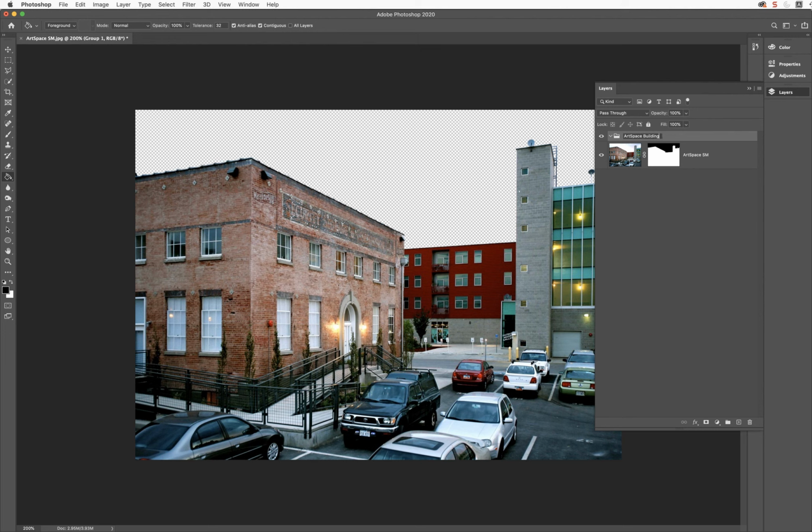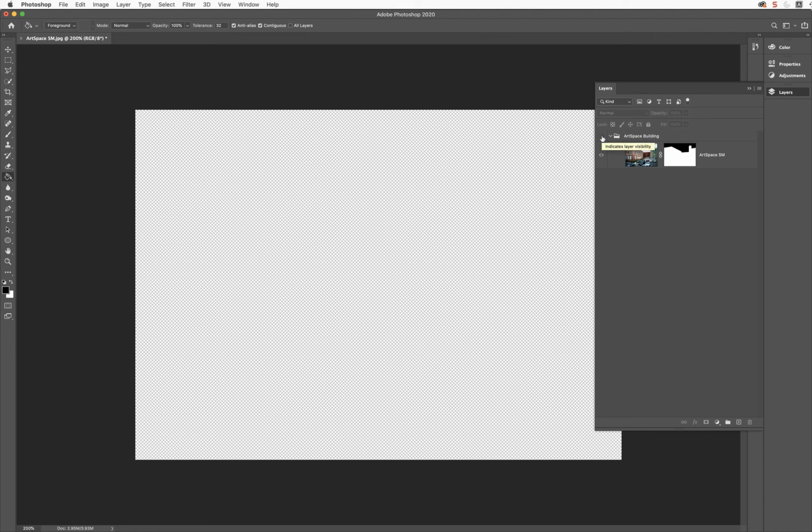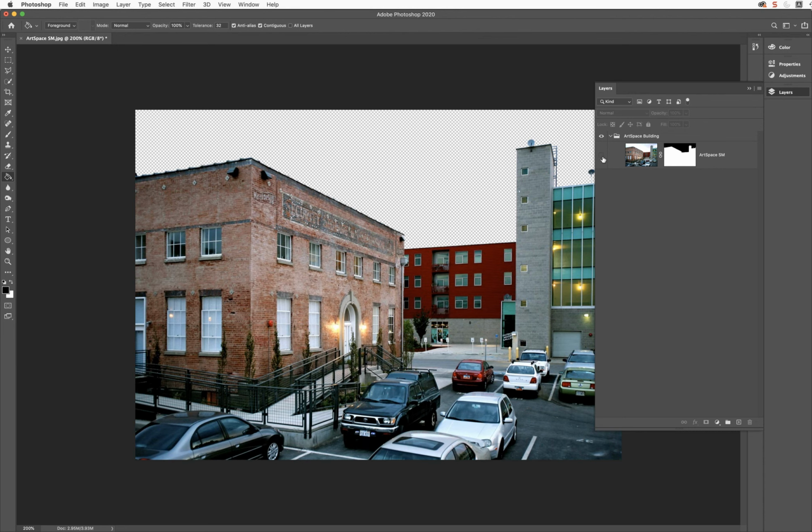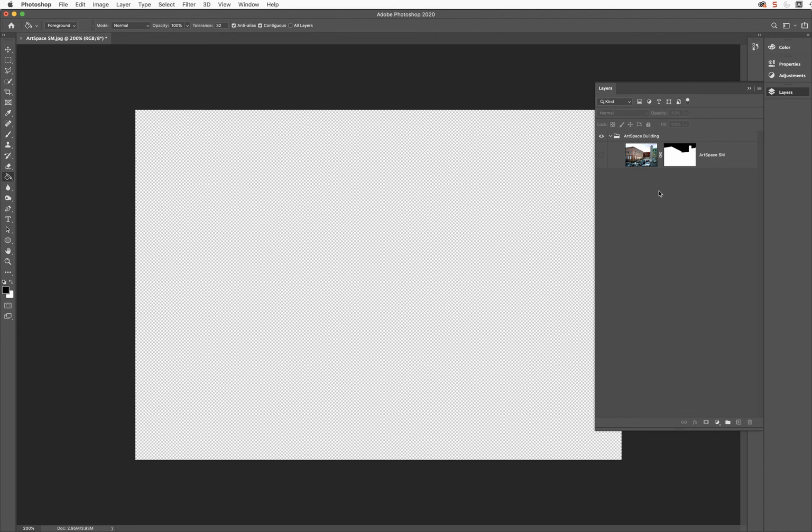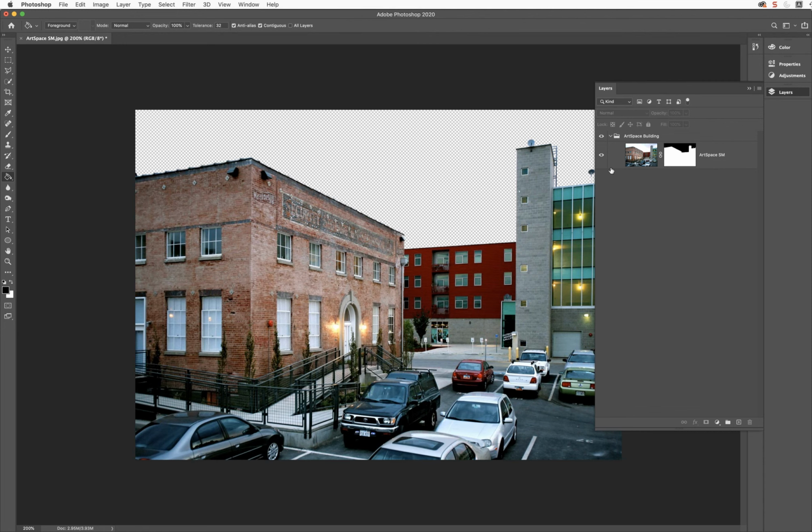Okay. And what you can do is click on that layer and drag it up into the group. Do you see how it's highlighted blue? That means it's dropping into that group. So now if I turn off the group, it turns off Artspace as well. If I turn off Artspace, it's off. If there's anything else in here that was still on, those would still be on. So for the groups, go ahead and group the people separately, the car separately. Basically, each layer for now should go into its own group. And you can see that you can expand and collapse it as well. That's what I'll be looking for.